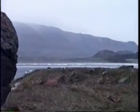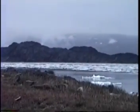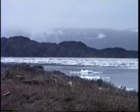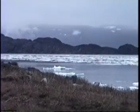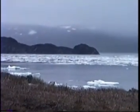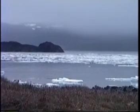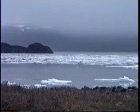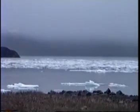The ice is due to leave this area in a week anyway. I came slightly early, knowing perfectly well that ice was probably going to be here. It's constantly rotating, going from place to place. It's a good source of drinking water, because the salt leaches out during the winter. You just let them sit in a pot for a few hours and you have the pure, clear, fresh drinking water.